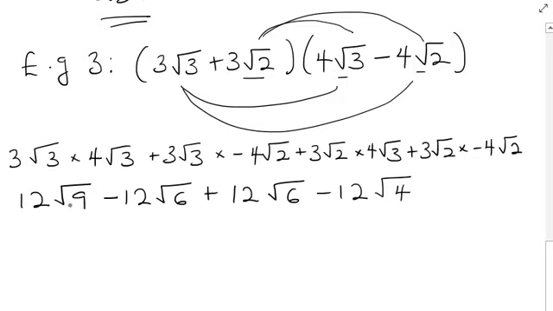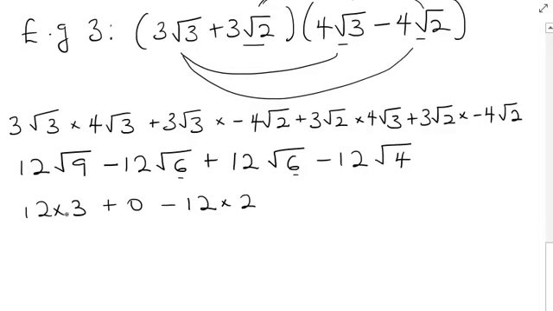So we simplify further. So root of 9 is 3, so 12 multiplied by 3. Then minus 12. So here we can see that we have an addition sign, and when adding, we need to check if the radicands are similar. Yes, we have similar radicands, so we can add. So minus 12 plus 12, that's 0. So all this is 0. Then minus 12 multiplied by square root of 4, which is 2.